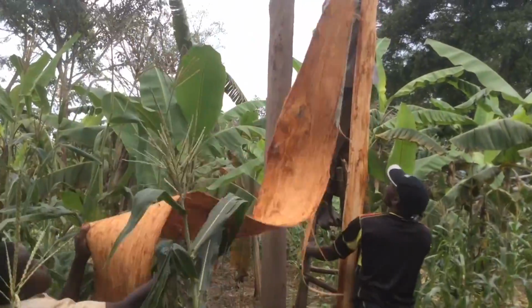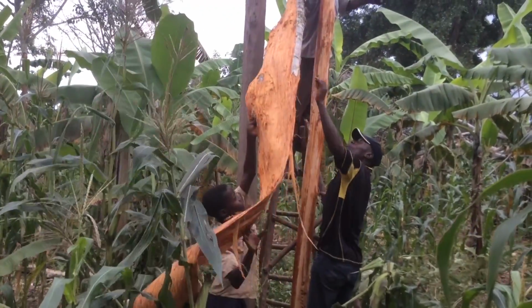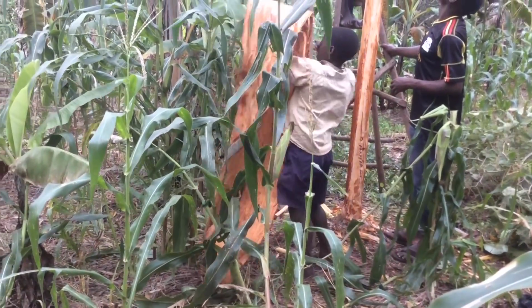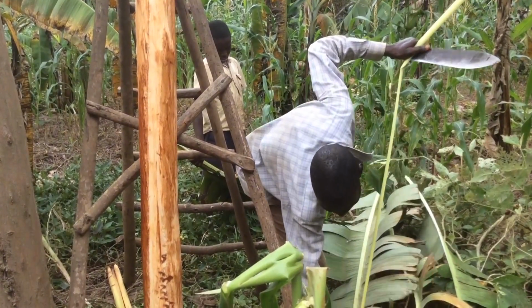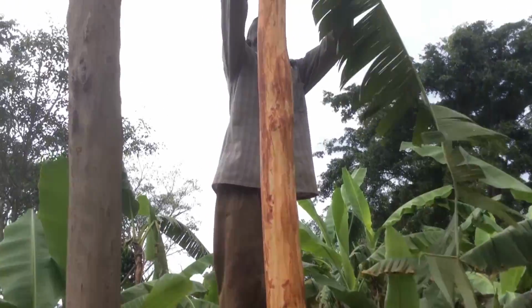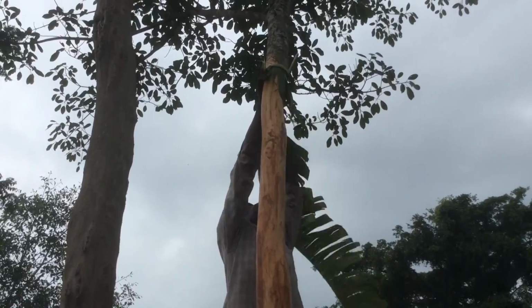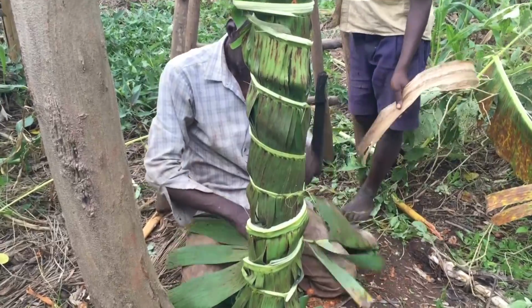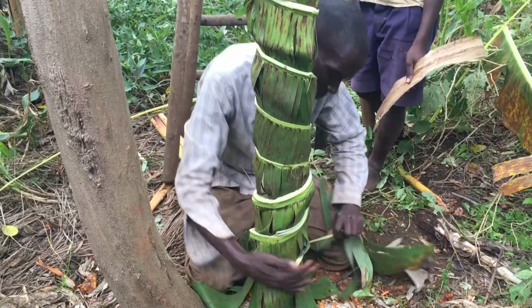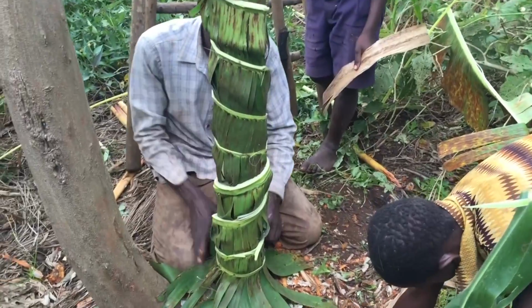Then the whole of the bark eventually comes off, and they'll cut it, ring the top of it, so it just comes off the tree. After this, the guys who do this wipe their sweat along the whole of the bark with a banana leaf, and then they wrap the tree with wet banana leaves so that it's protected from all the elements. And by the time that the leaves dry off and fall off, the bark would have regrown, and it would be strong enough to withstand wind, rain, sun without killing the tree.